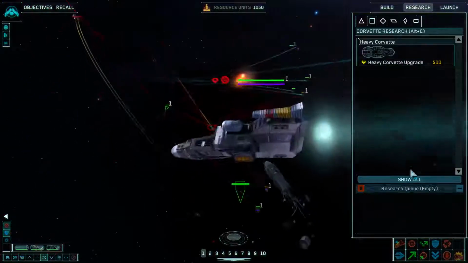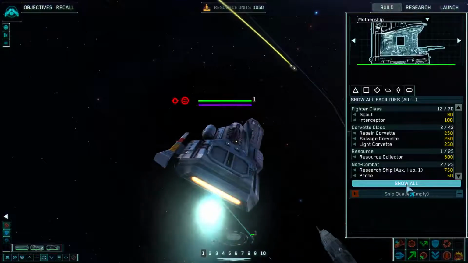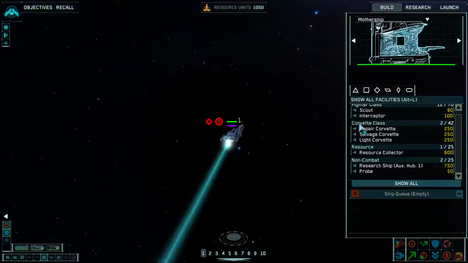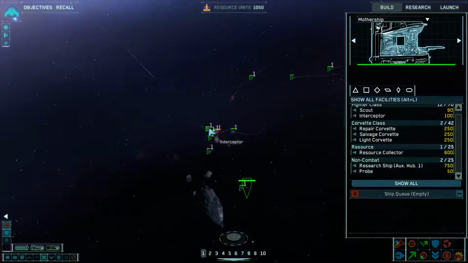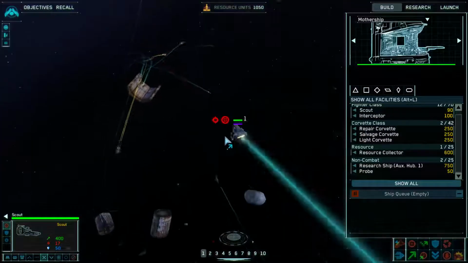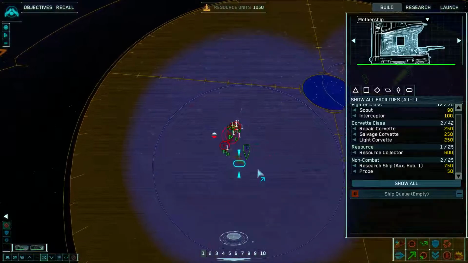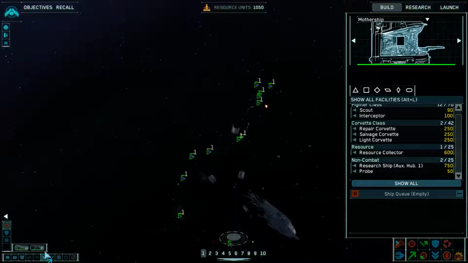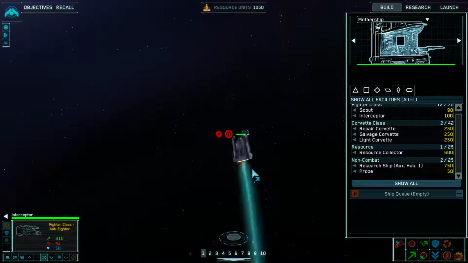Is there any more research that we want to do? Probably not. Show all. Reporting. Acknowledged. Strike group under enemy attack. Ready. New formation acknowledged. Watch your 6. Pursuing targets. Acknowledged.